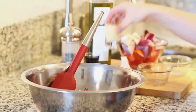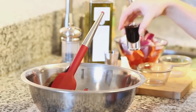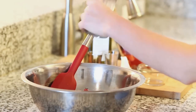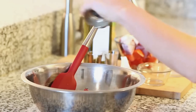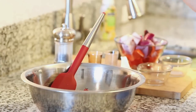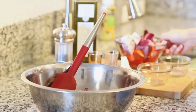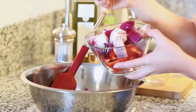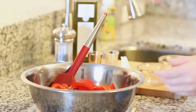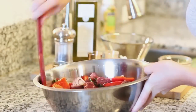Now for our marinade — I'm going to be adding two tablespoons of lemon juice, two tablespoons of balsamic vinegar, about a teaspoon of freshly ground black pepper, and a couple tablespoons of olive oil, just drizzled over the top. Now for my vegetables: I'm going to add one red onion chopped into large pieces and one red bell pepper also chopped into big pieces. I'm going to empty that right in. Now I'm just going to give this all a really good toss to make sure the meat and vegetables are very nicely coated with the marinade.